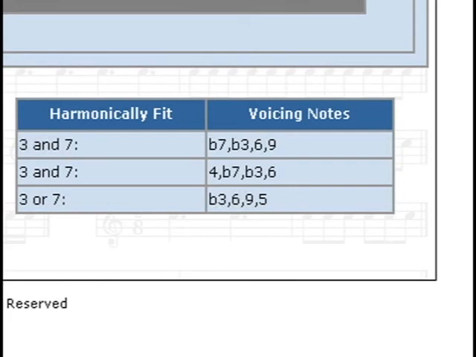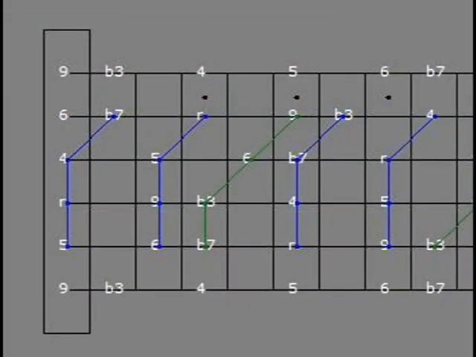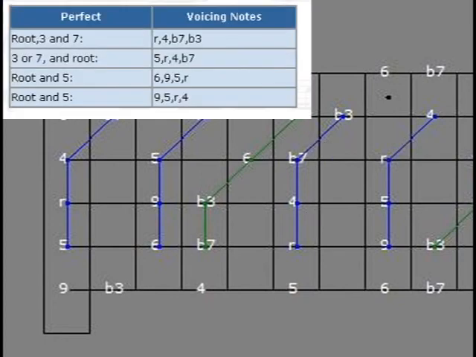Anyway, let's find them, the same process. By looking at the fretboard, let's spot the first one. Here's the root, right there, the D note. So that's immediately easy to spot. So it's root, 4, flat 7, and flat 3. That's the connection between this voicing and this part of the table.